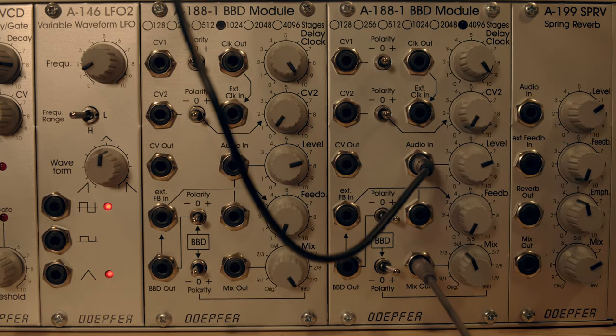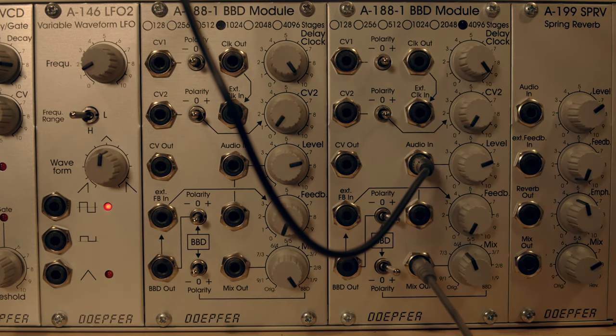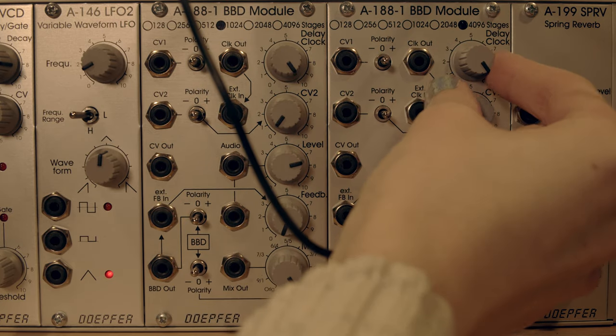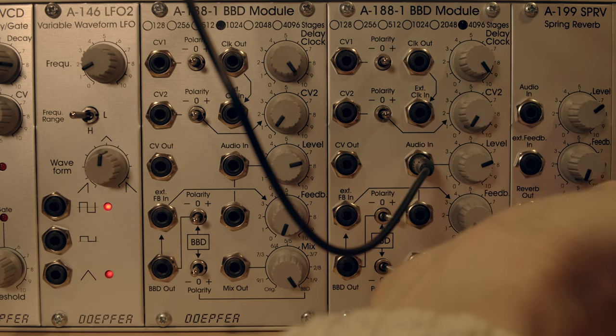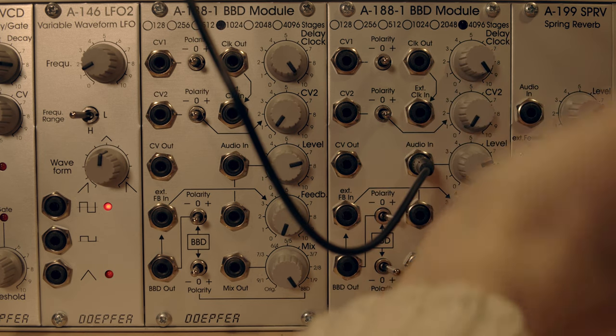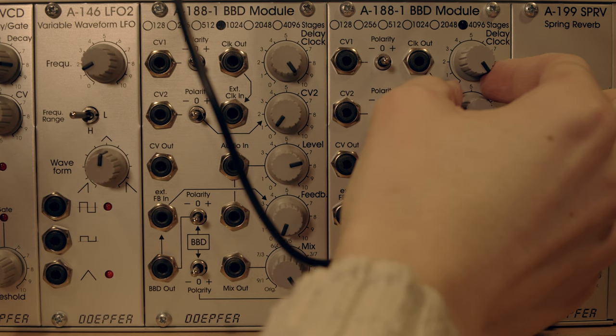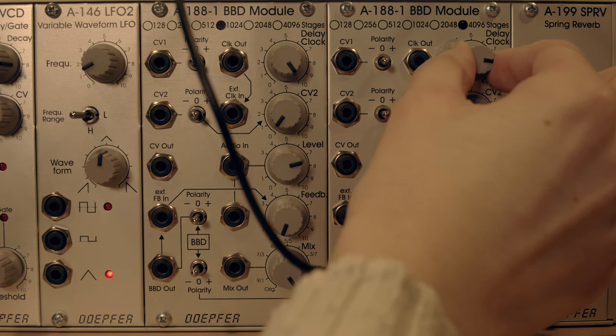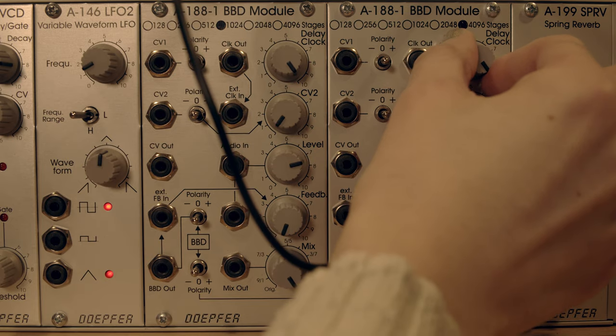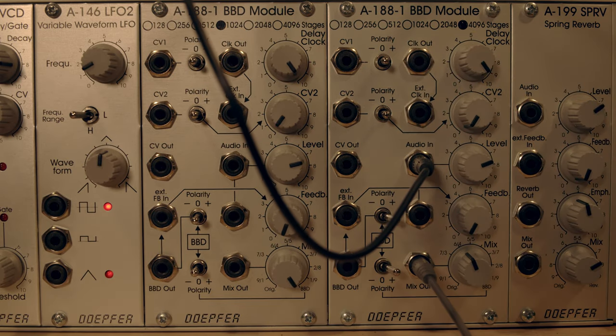And any guitarist may notice that this starts to sound a bit familiar, because this is basically what a guitar pedal does if it's a chorus, flanger, phaser type guitar pedal. It does this sort of thing. I think I need to zoom out a bit to show a bit more of that next.